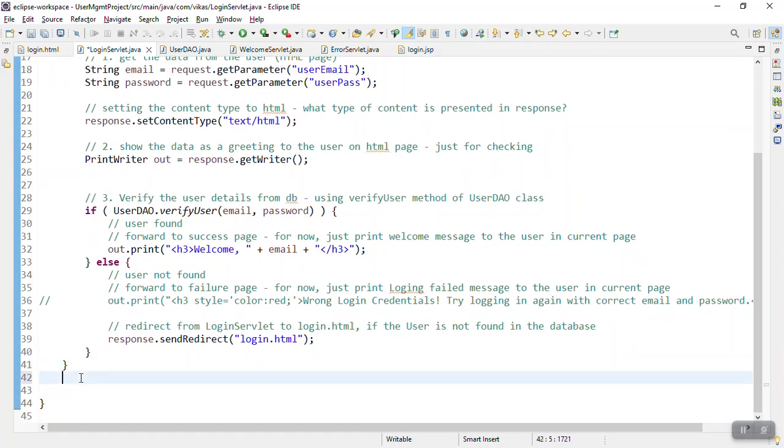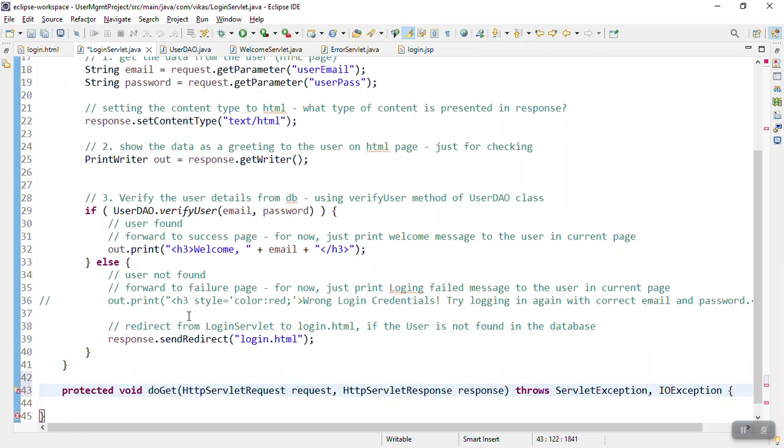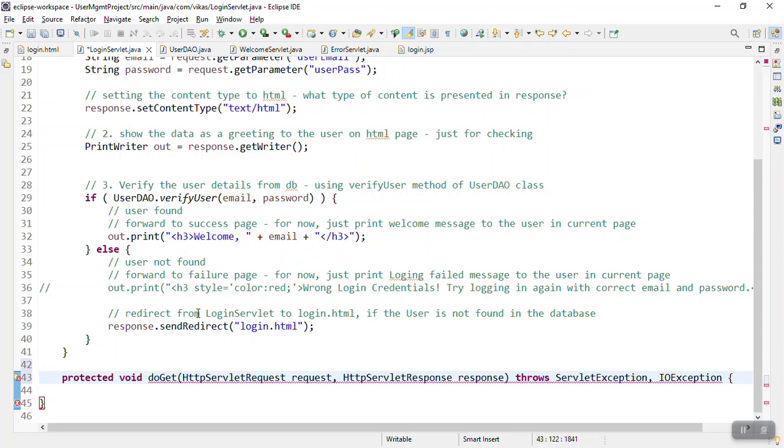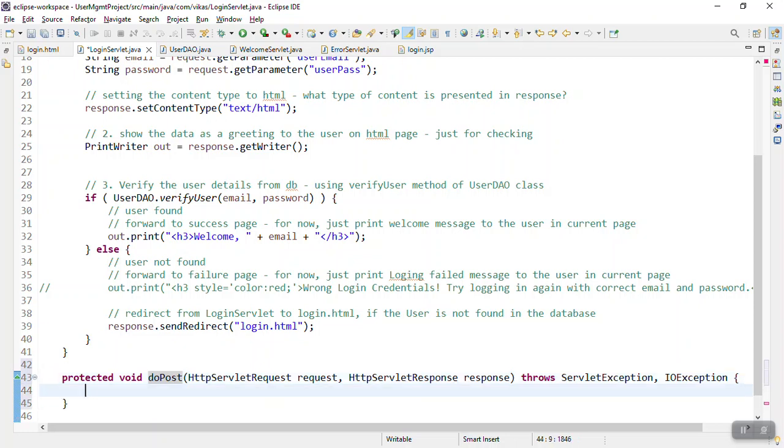Okay, outside of that, paste it again. Okay, it will show the error because we are providing the same method name again, and same method name with same parameters is not allowed in Java, right? So we will change that to doPost. Okay, we will change that to doPost and click your cursor out at the opening brace. Just press enter. It will create a closing brace, as we already know. That is how Eclipse behaves. It is creating the closing brace.